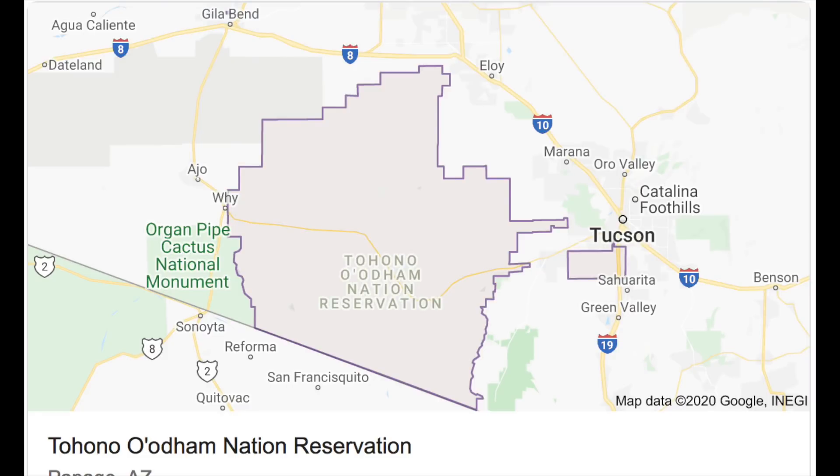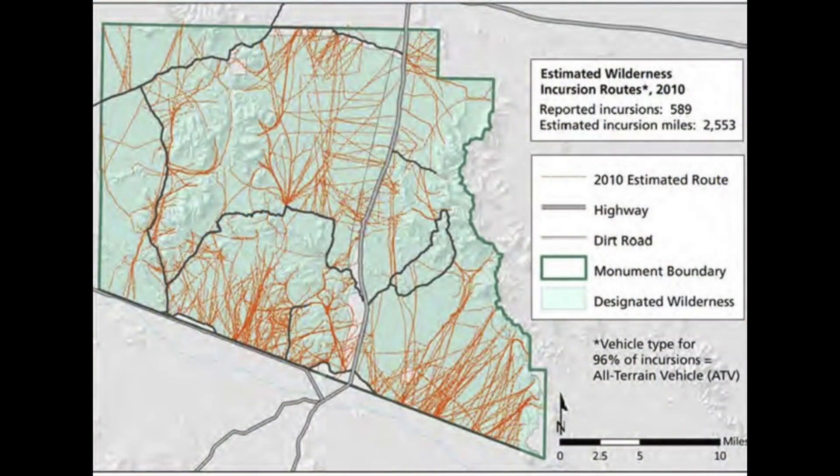We talked about the Indian Reservation. He said: 'That's a problem — it is sovereign and there has been some resistance there. If the wall can't be built there, that's where crossings will happen — path of least resistance. There's a lot of migrants crossing there already and it's hard to patrol within the reservation.' Half his job is park ranger — protecting park resources and enforcing laws. The other half: he patrols the backcountry to monitor the impact of illegal activity moving north toward Ajo — drugs, damage to plants, garbage, et cetera.